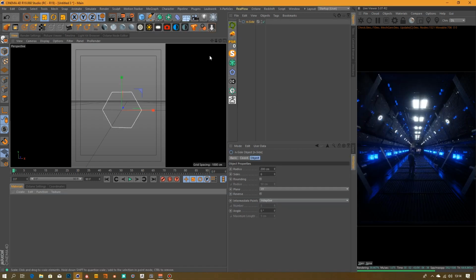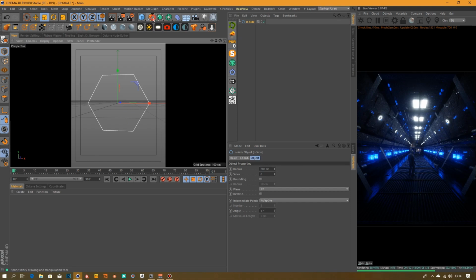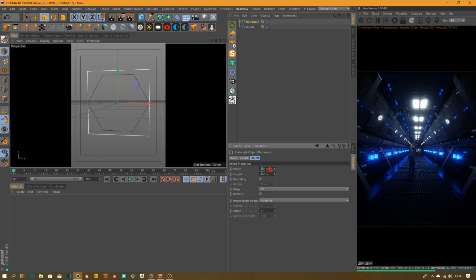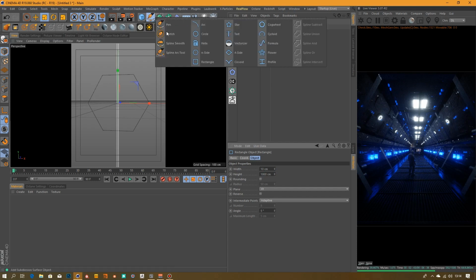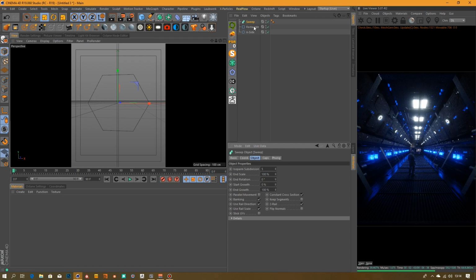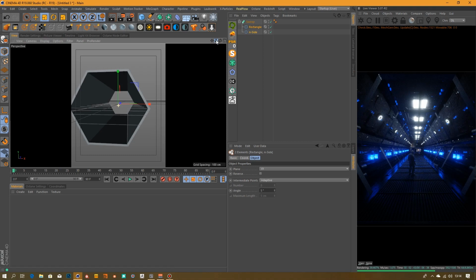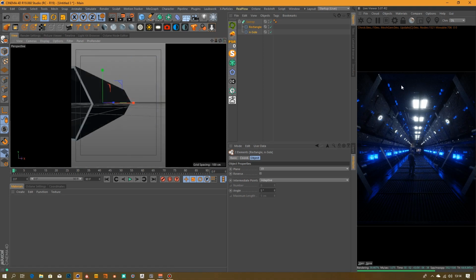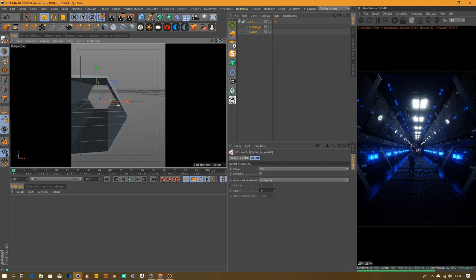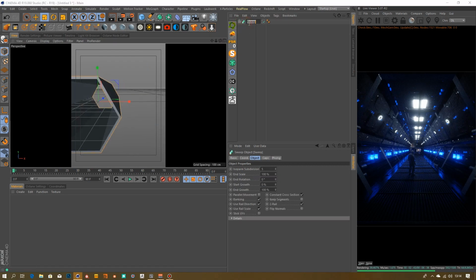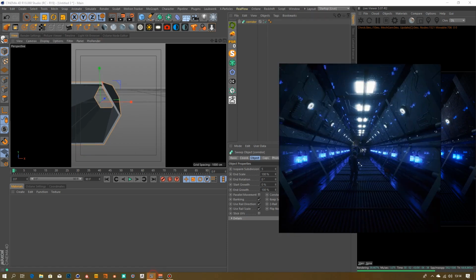For that, take an n-side, and if you put another rectangle on that, make it 10 and this one maybe 1000, that's fine. And then let's take a sweep. So now you have a kind of corridor thing, like the same thing you can see. So this is how you do the corridor. Let's name it corridor.